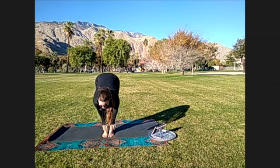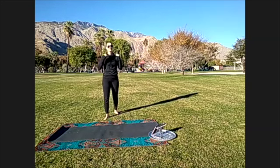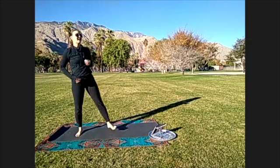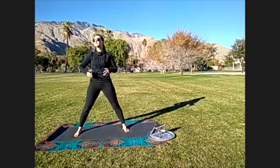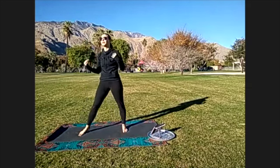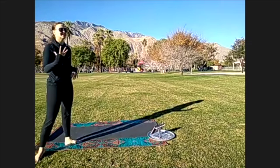Inhale, halfway lift. Vinyasa or skip it. Your choice. We'll all meet in downward facing dog. When you get to down dog, nice deep breath in through the nose. Open the mouth on this one. Feel free to make some sound if you want. Sound really does a lot to move energy in the body as well.